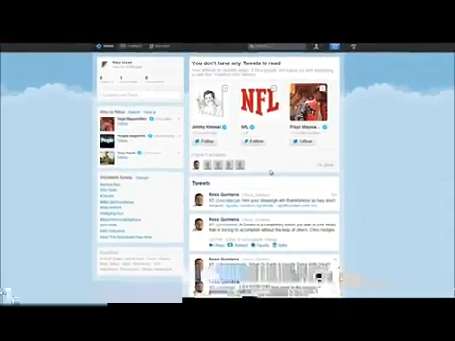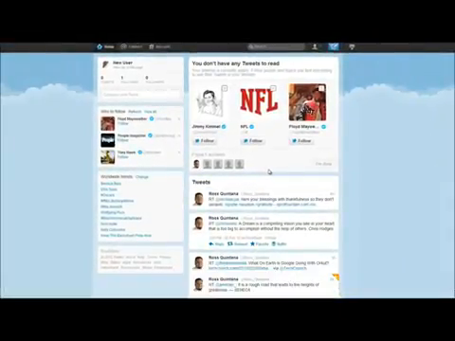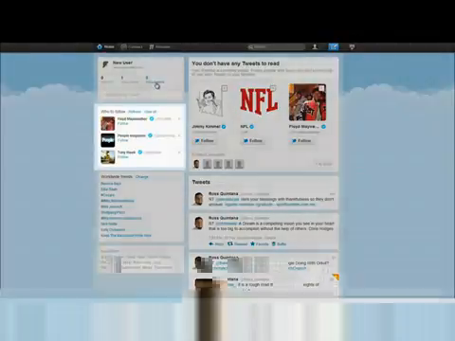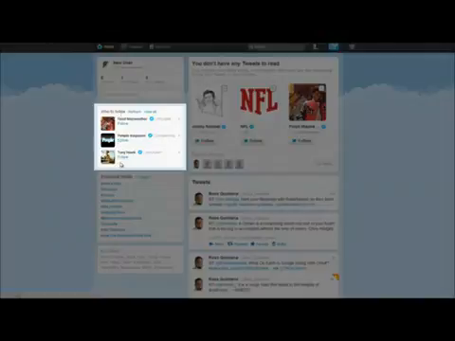Now what you want to do is make sure to follow people who are going to care about what you have to say. So if you're into basketball, then follow people who are in basketball, or search for topics about basketball. That way, when you're sending messages all the time about basketball, you're not sending them to random people who won't want to follow you because they don't care about what you're talking about. So it's really about making sure the people following you have something in common with you. That's why they suggest people under Who to follow: they take things you're into and try to connect you with similar people so you can talk about the same thing.